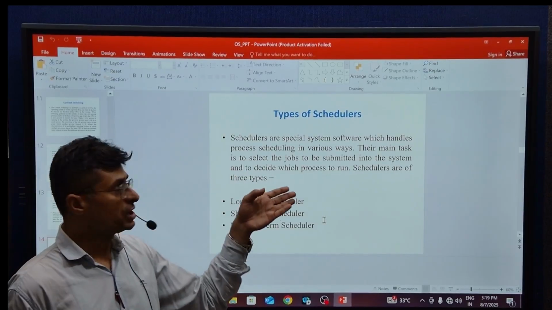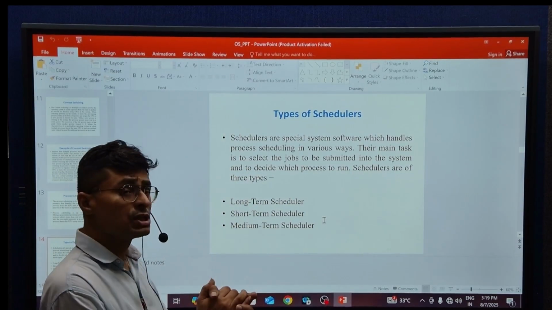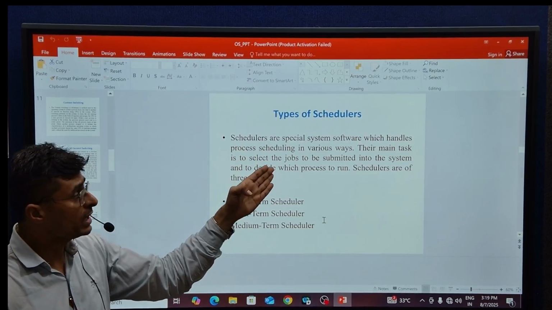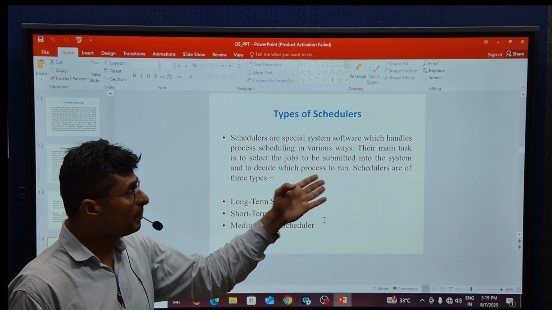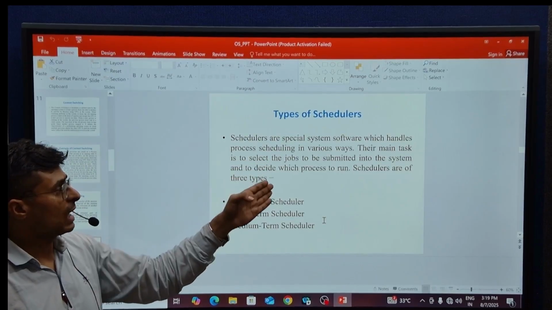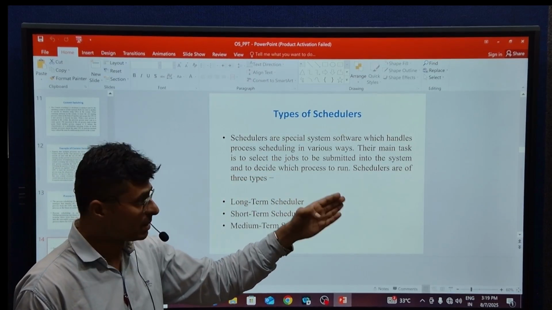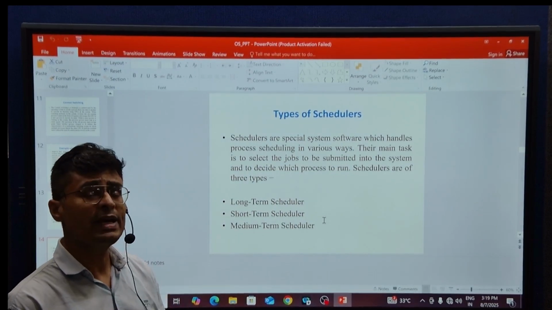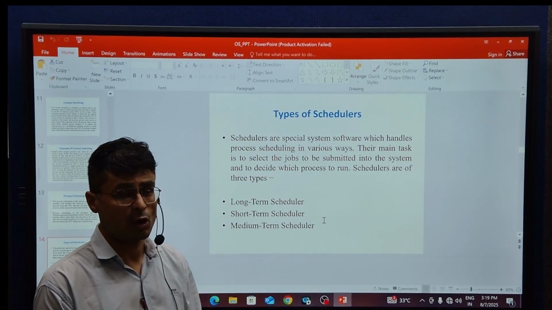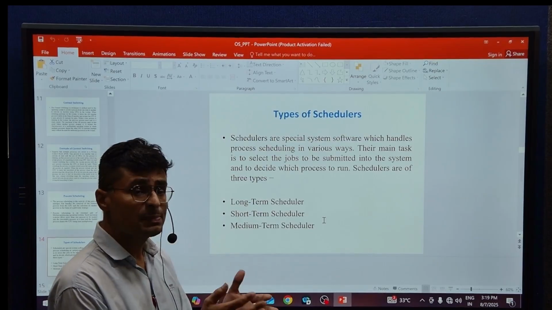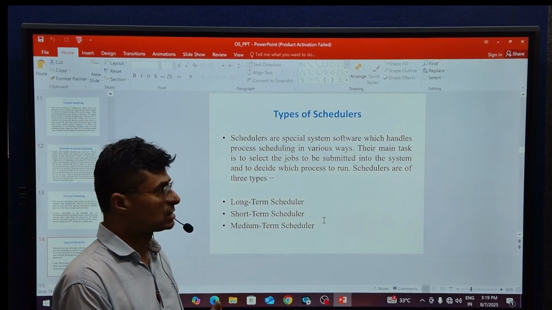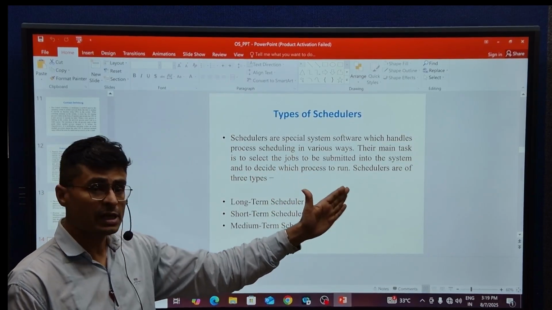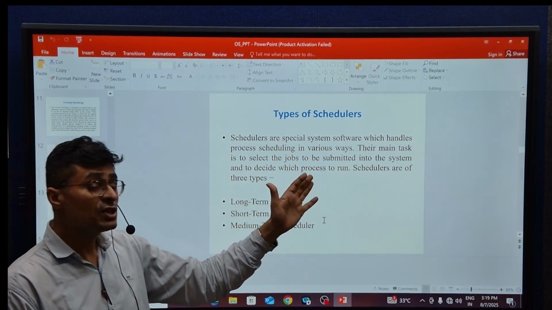Next are the schedulers. What is a scheduler? A scheduler is a special type of system software which handles process scheduling in various ways. The main task of a scheduler is to select the jobs to be submitted into the system, because there are a number of jobs and tasks, and to decide which process to run.